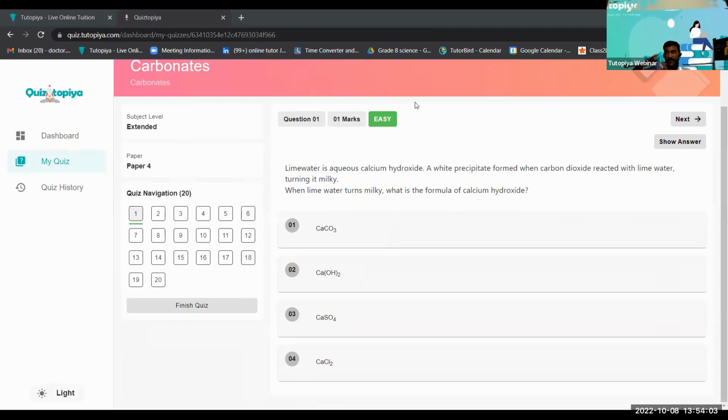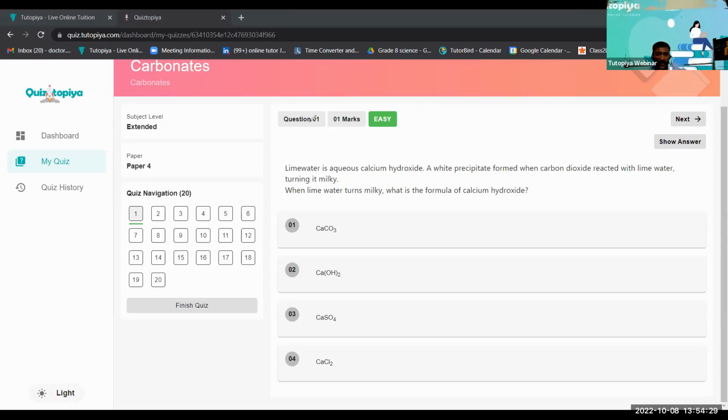See, based on the experiments we have conducted, I taught you how to learn and how to understand experiments, because from those experiments you get this type of questions. You may get some questions from the procedure of the experiment. You may get some questions from the precautions of the experiment. You may get some questions from the conclusion of the experiment, from the aim of the experiment, different questions. So you have to understand the essence of the experiment.